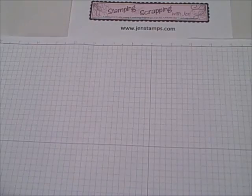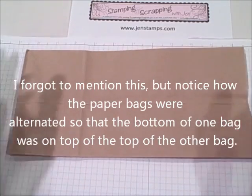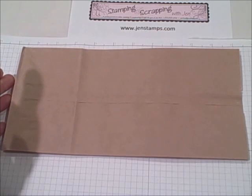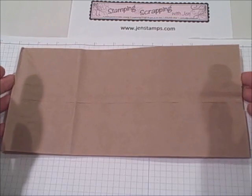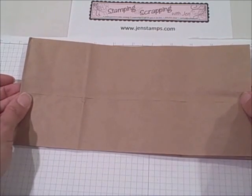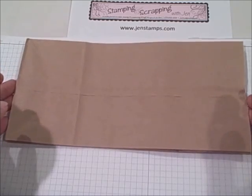So let's get started. First thing you're going to need is two regular size lunch bags. You can pick these up at the grocery store in a pack of, I think, 100 or 50. The dimensions I'm going to use here are based on normal size lunch bags. Some bags are bigger, some are smaller, so you may have to adjust your paper size, but otherwise, if you're using normal size lunch bags, these dimensions will work fine. I'm just going to do this with two bags. You can use 3, or you can probably even use 4 or 5, but once you put pictures and embellishments on it, it does get kind of thick, so keep that in mind.